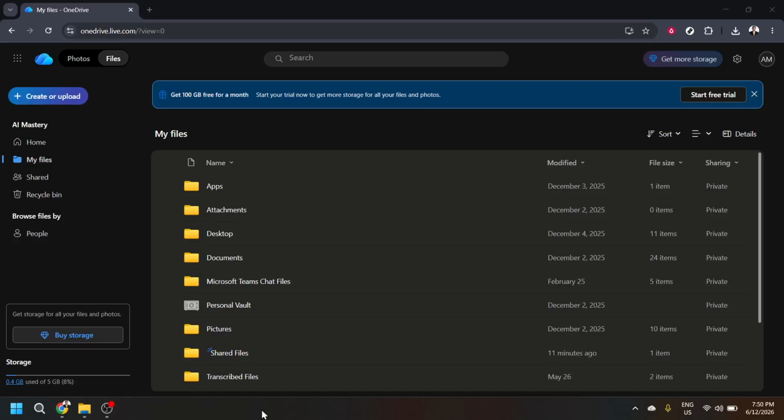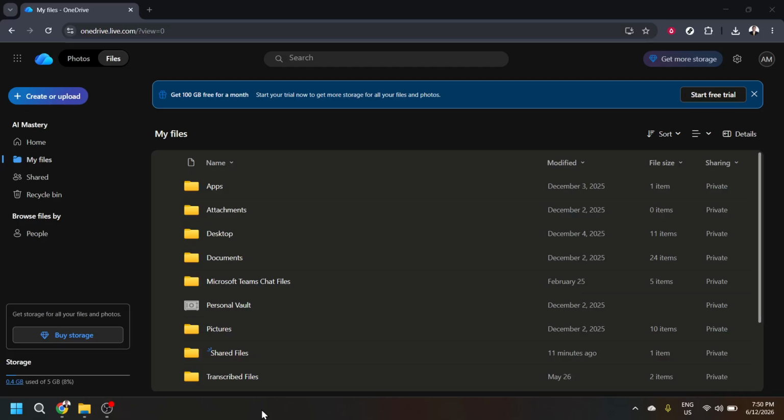Tired of your OneDrive being a complete mess? You know the feeling. You save a file, it ends up in one folder, then another file somehow lands in a totally different spot, and pretty soon you're spending more time hunting for documents than actually using them. Well, here's the good news. In just a few seconds, you can learn how to move any folder to another location and finally get everything organized exactly the way you want it.